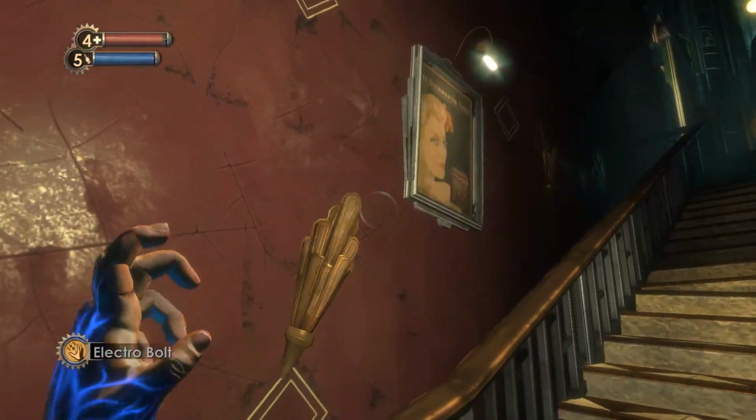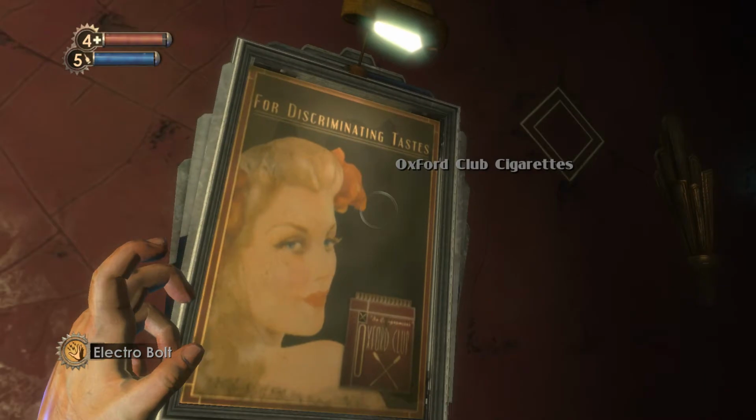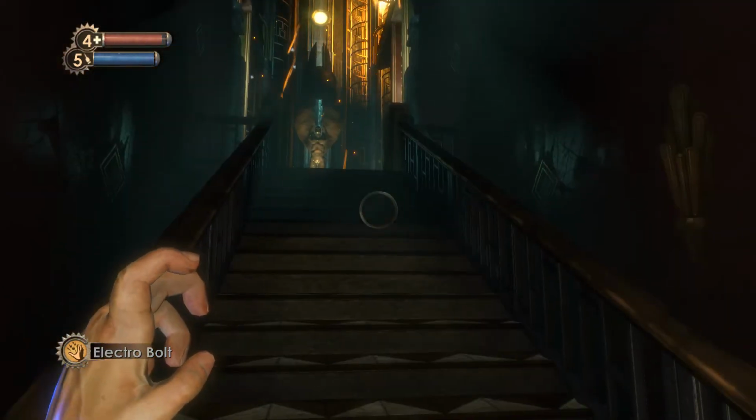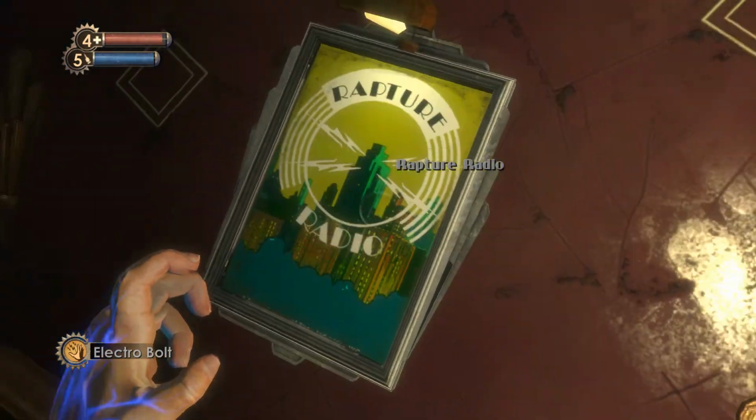Tell Ryan I'm sorry. I won't do it again. No, please, don't do that. The whole discriminating thing will go. Case. No! That's a cigarette ad.